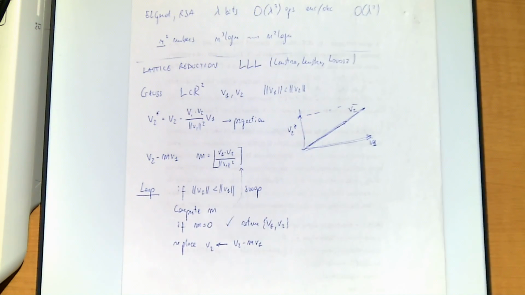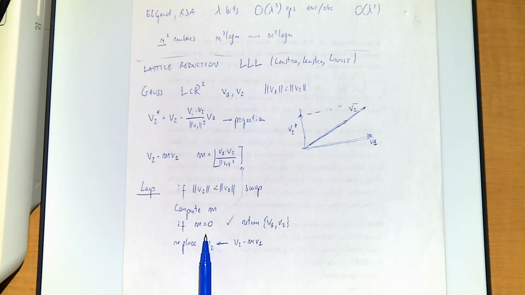Okay? So this is nicely written as an algorithm, more or less, with my calligraphy, but essentially you're using the same V1 and V2 and just overwriting them, right? You replace V2 with a new V2, and then you swap. And then you replace V1 with a new V1, then you swap, right? And then you do this until you can. At some point you will find that M is equal to 0 and you're done.